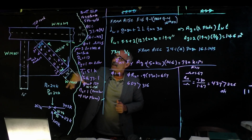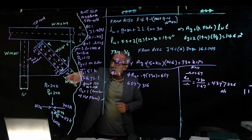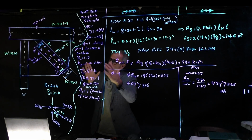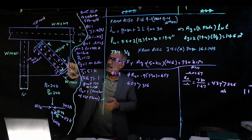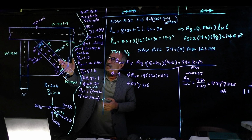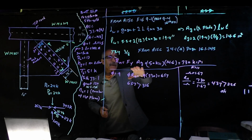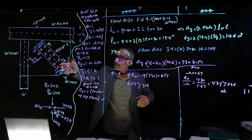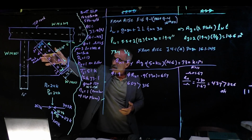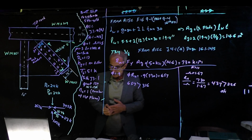So far, based on the number of internal forces we had here, we figured out it's going to take about 10 bolts for both plates on each side. Then we said, okay, if we make the gusset plate 3/8" thick, is it going to be strong enough? And this is the area of the gusset plate. Based on that, I found out, yes, the gusset plate is not going to rip through here. And that's what we did. But we've got to do another check, like block shear rupture.